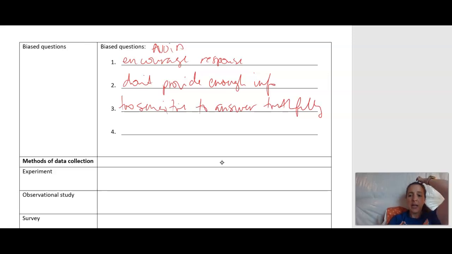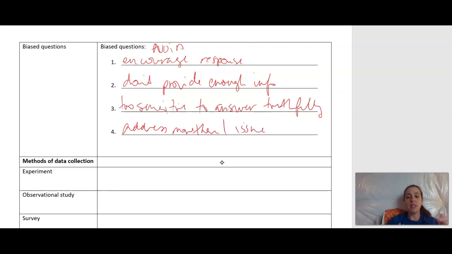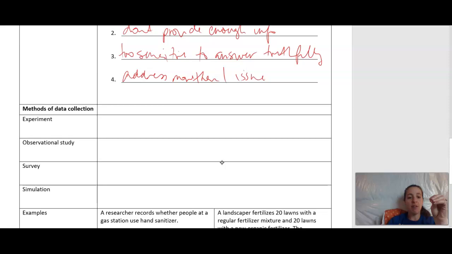So some things are like, well, do you wet the bed at night? No, right? You want to have questions that people feel good about answering and that they feel like they can answer honestly. And then the fourth one is we want to avoid questions that address more than one issue. Okay, so we'll see some of those because you want to stick to one question, one issue at a time, so you can get some pretty valid data.